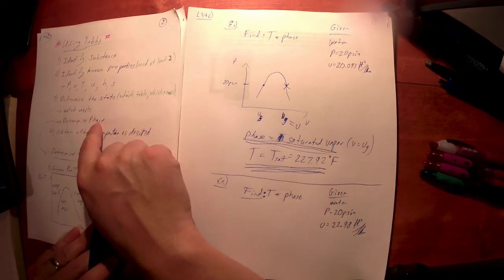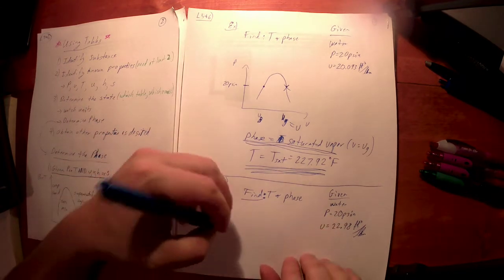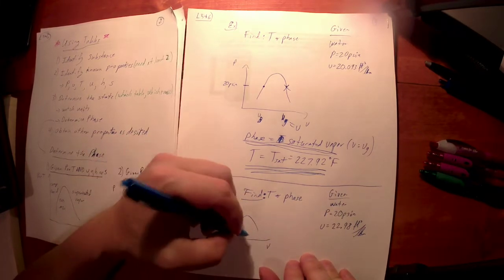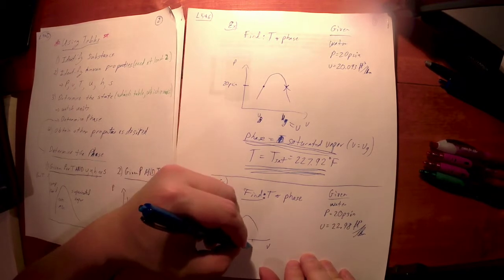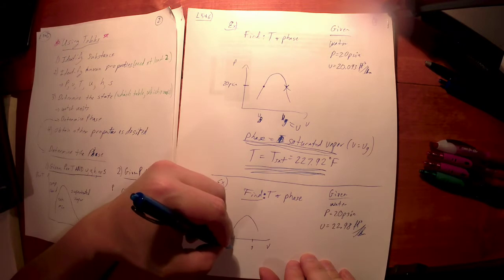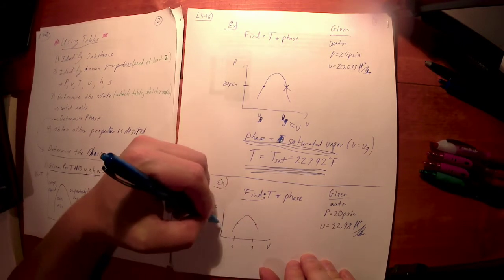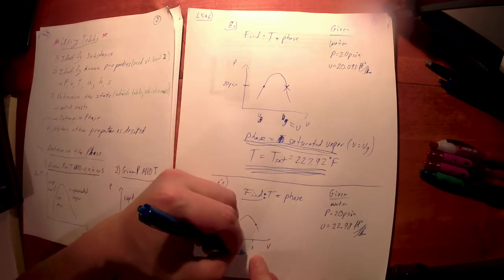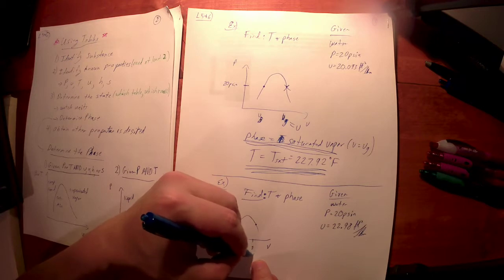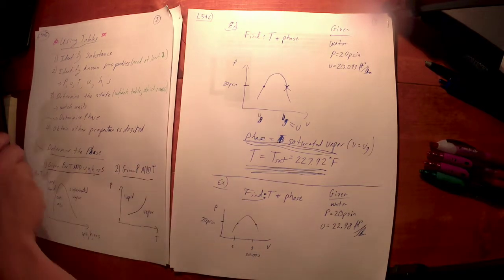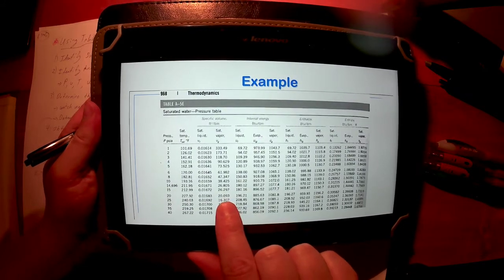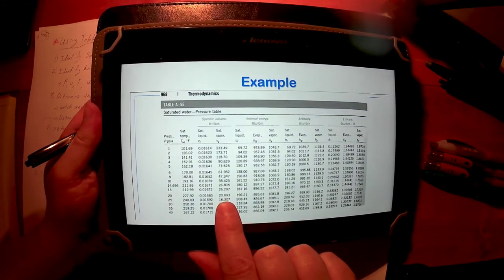Go determine the phase. To determine the phase, again, I'm given a pressure and a volume. So PV, roughly draw the diagram. Where do I fall in relation to the G and the F values? Well, remember last time, we already looked this up. At 20 psia, the specific volume for saturated vapor was 20.093. And if we hadn't just done it, you can go look at the tables and know at 20 psia, water is going to have a specific volume in saturated vapor form of 20.093.